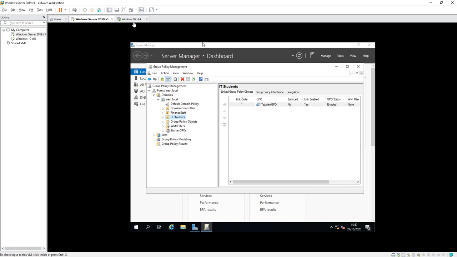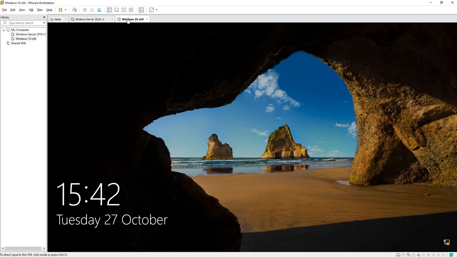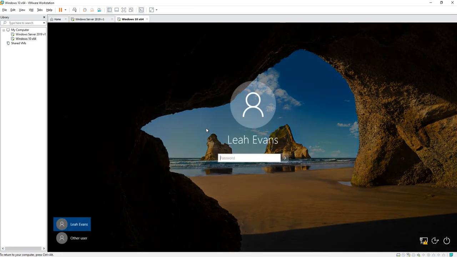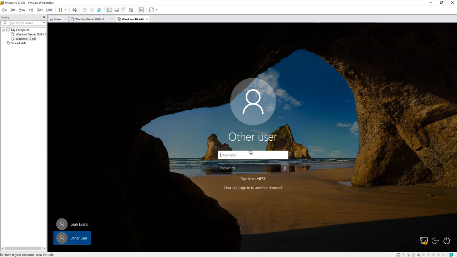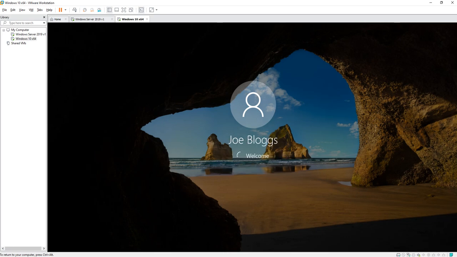So if I go to my Windows server, Control Alt Insert, I'll go to another user and I'll go to Joe, who's in the IT users group. And I'll log on.